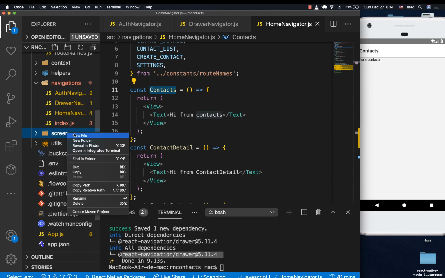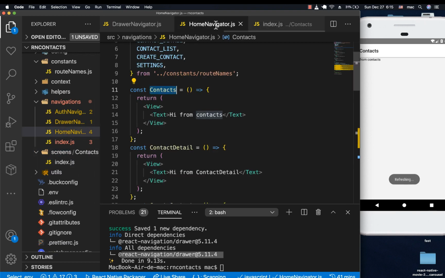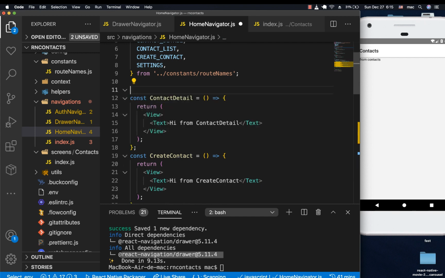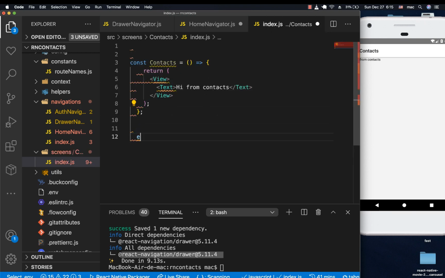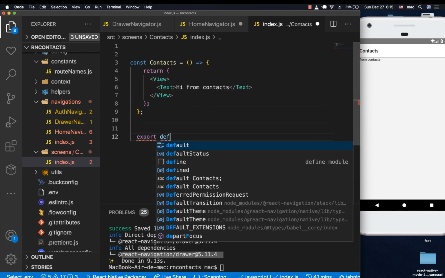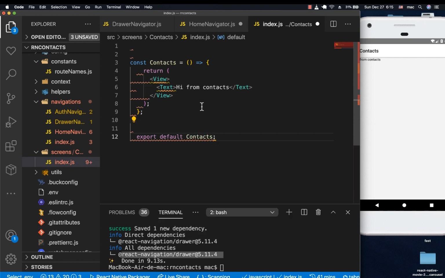Actually, I'm going to put in a file, contacts index.js here, because if you think of it, we are going to have a lot of things to do here, not just returning this one view. So I'm going to cut it out, then bring it here. Then let's export it: export default contacts.